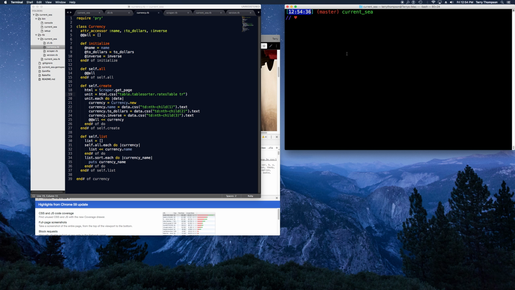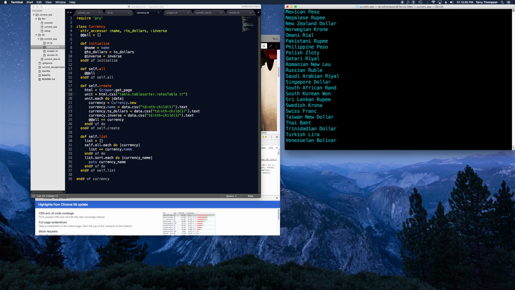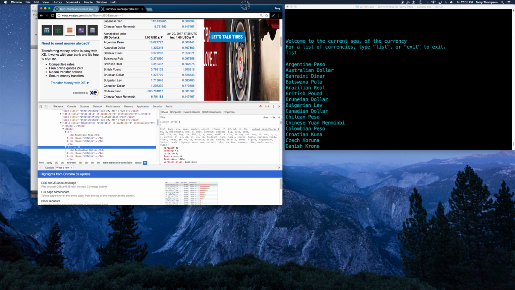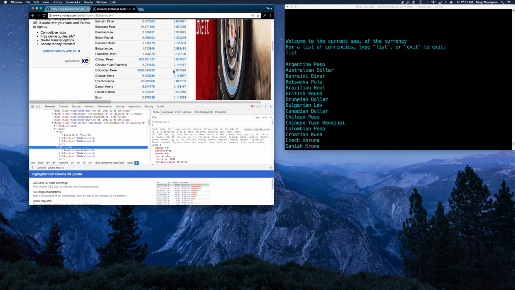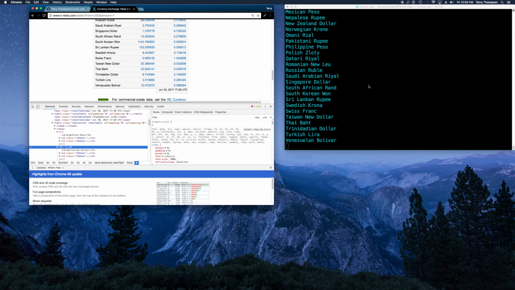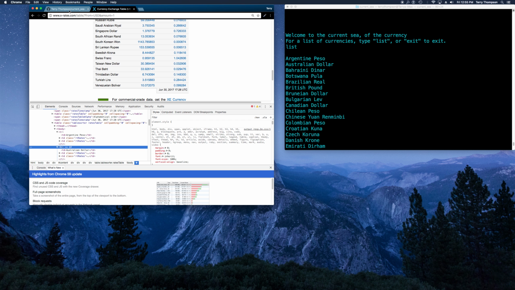And hope I don't have any more. And it lists all of the currencies. Awesome. Let's see, Argentine peso all the way to Venezuelan bolivar. Excellent.